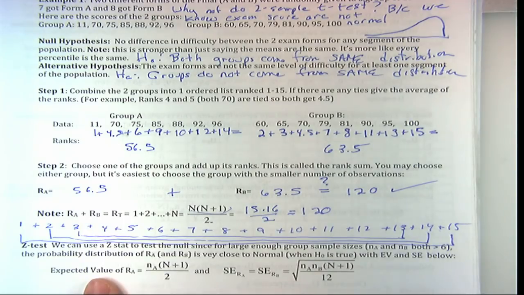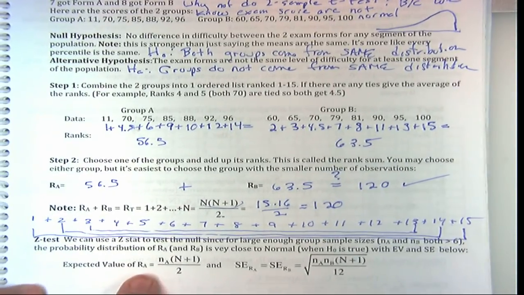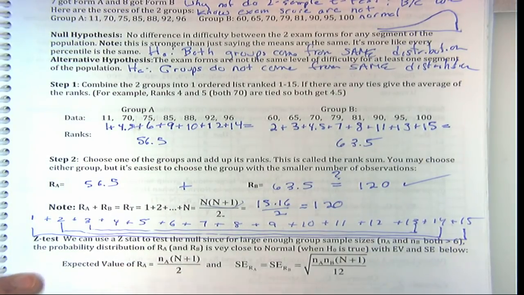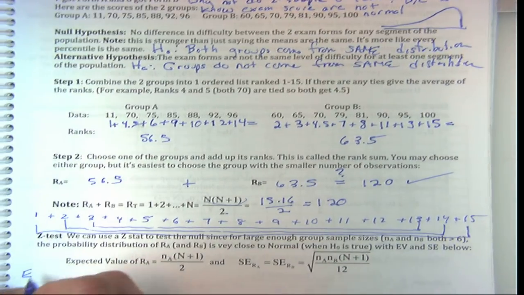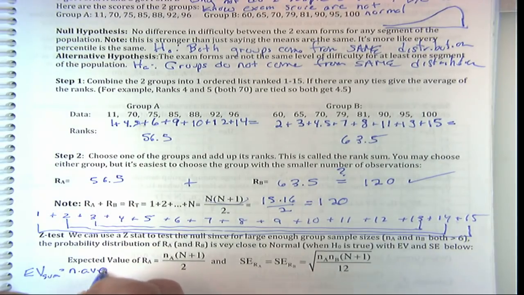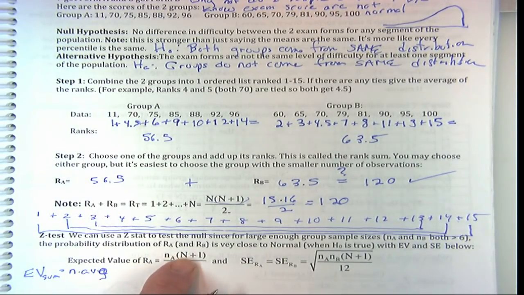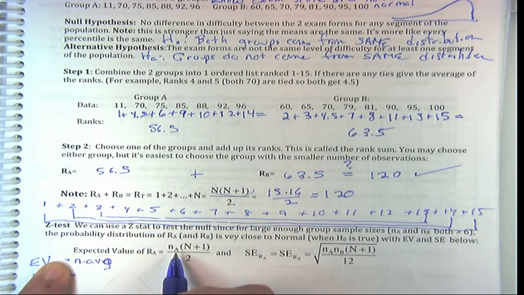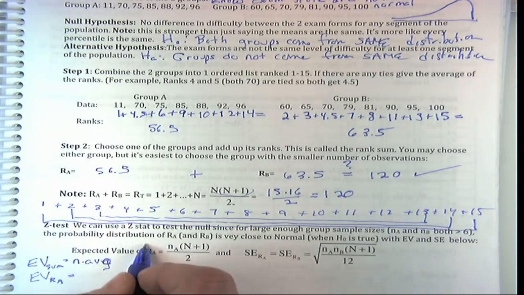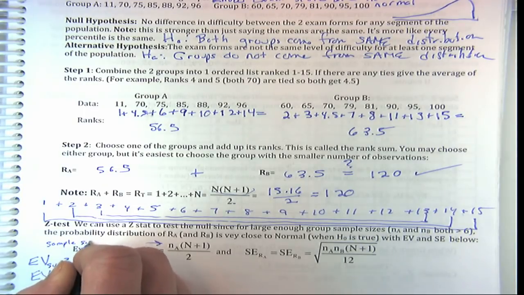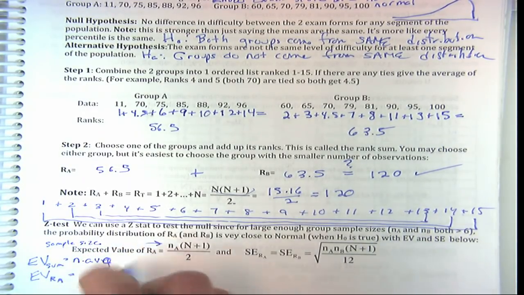So let's understand these expected values and standard error. What is this right here? This is the expected value of the sum, all right? So remember the rank sum. The expected value of the sum, as you know, is n times the average of the box, and the average of the population. Well, that's all this is. The expected value of the rank sum of A is n, which is its sample size, right here. N sub A is the sample size for group A.